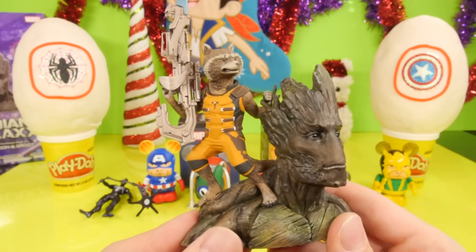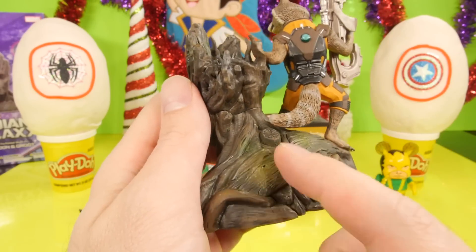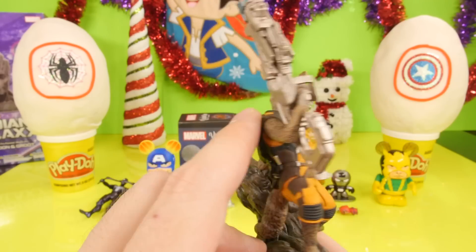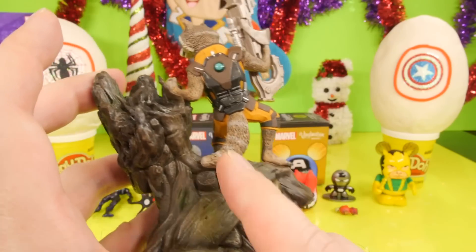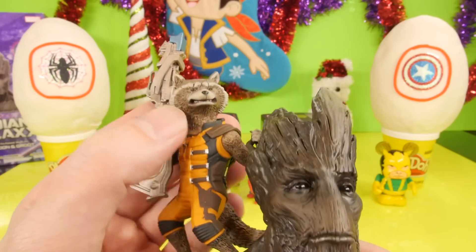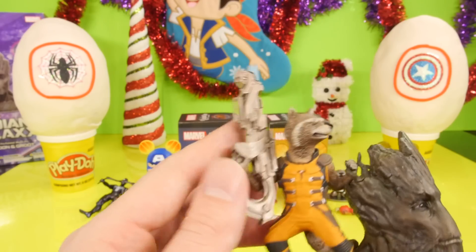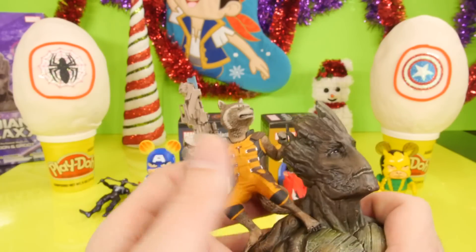Here's our Rocket and Groot, and wow, this thing is just so nice — there's so much fine detail. They even gave them a little green hue of color on the back, and there are just so many colors all over Groot. Rocket has a lot of really fine detail with little tiny marks all over to make his fur stand out, and they painted the little white stripes on his tail. The only thing I can complain about is I'm not a big fan of the way they did their eyes — they're just pitch black and I wish they were a little more glossy. But other than that this thing looks great — they even gave him his little backpack and his gun, which looks like it came out of the Terminator movie. That is such a great little statue.